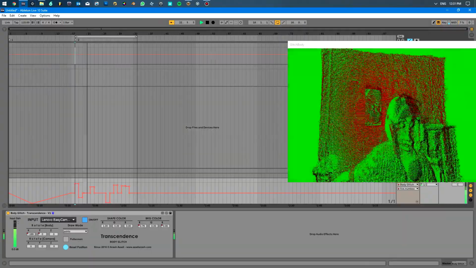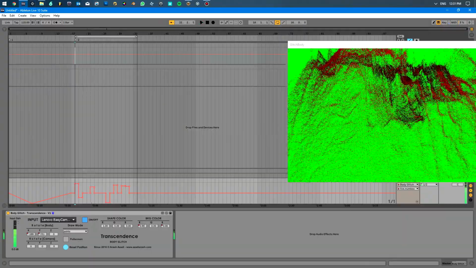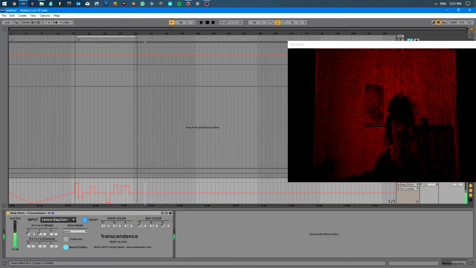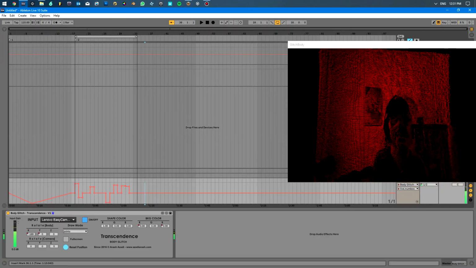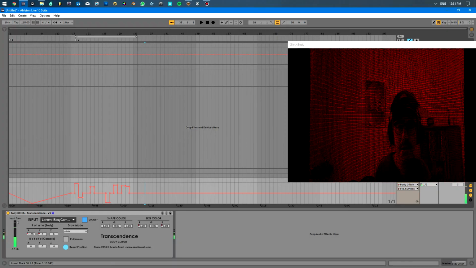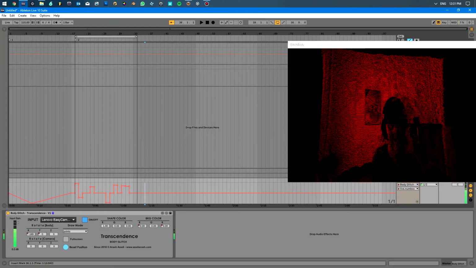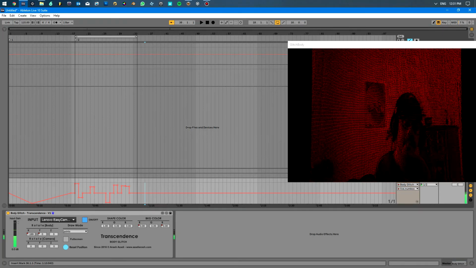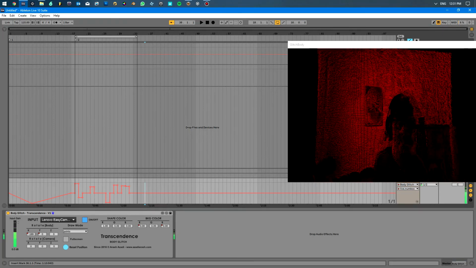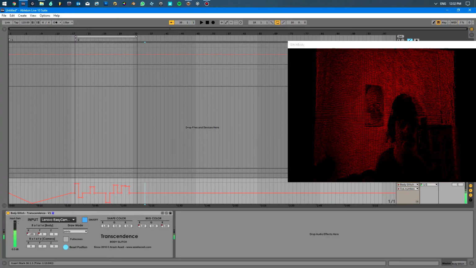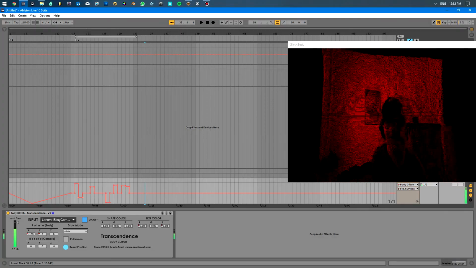The other thing I wanted to show you here is using other footages. Let me get rid of all. Okay, this is nice. I wanted to show you how to use other footages here, because when you use a webcam, it doesn't actually use a lot of GPU and CPU, because it's just a still image for Max for Live to process, as if it's the same as a webcam. So webcam doesn't really use that much of GPU and CPU.